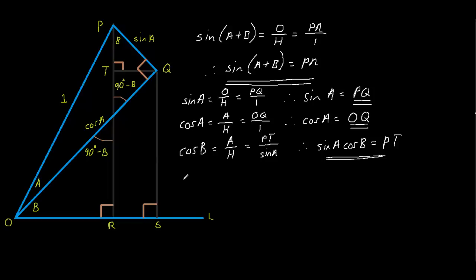Okay, we're almost there but not quite. Now we have to find out what sin B is. So let's write down sin B and let's write down opposite over hypotenuse. Now, to find sin B, we are going to use the triangle OQS. That's OQS.